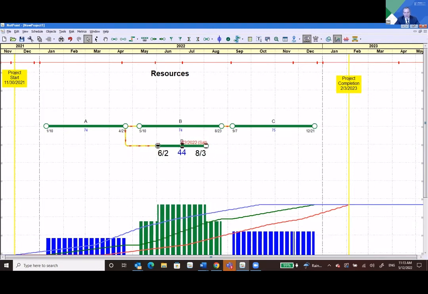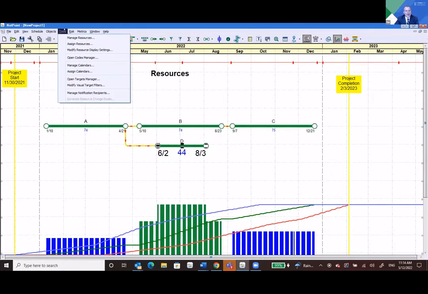So eventually what we're going to do is we're going to level this carpenter area. But before we do that, I want to change the way this looks. These curves here are cumulative curves of the resources, total resources, and then you kind of have an early, a planned date, and a late date curve being applied. Now, none of that is very obvious to the casual observer.